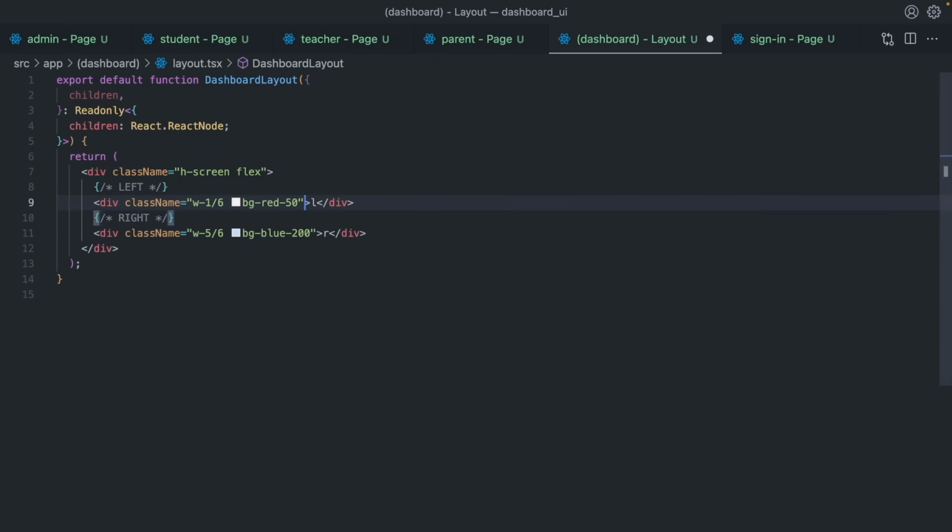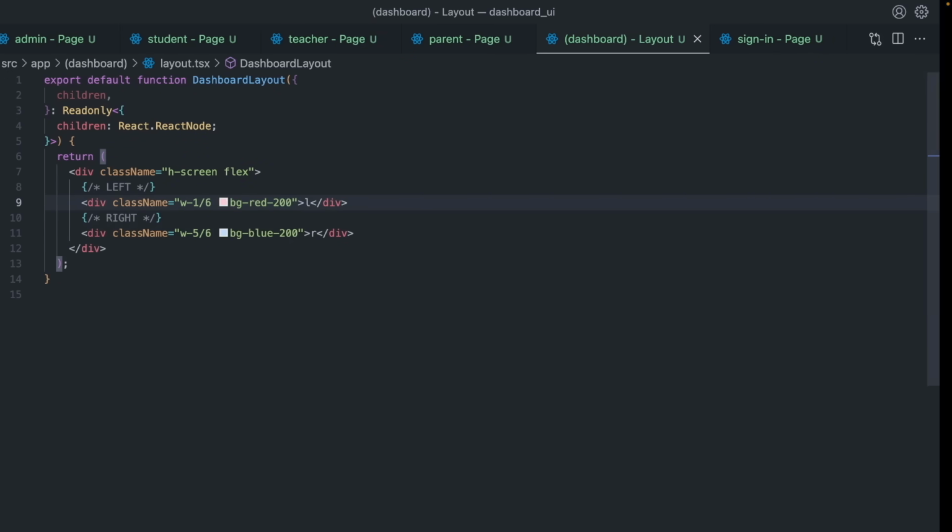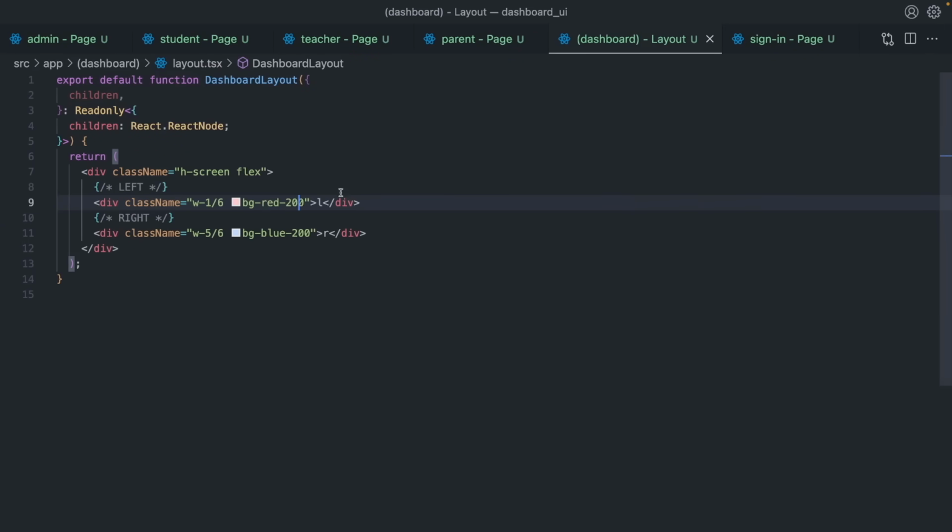Actually, let's make 200. Okay. If you want to, instead of giving here a number, as you can see, it's the actual size, you can directly give your percentage like this. So it's gonna be a little bit smaller. It can stay like that.